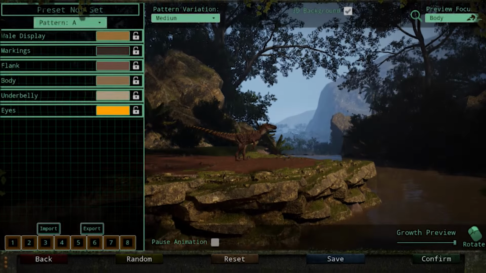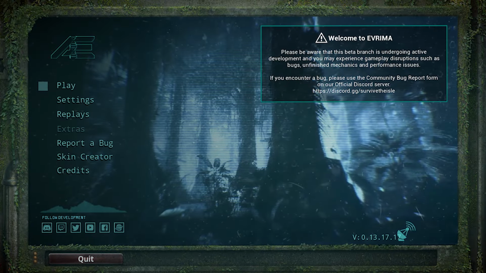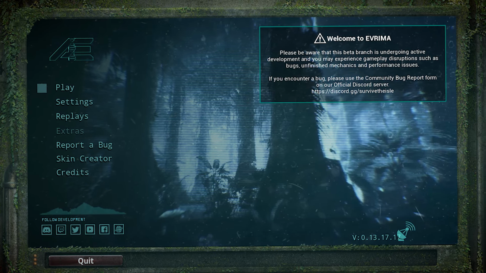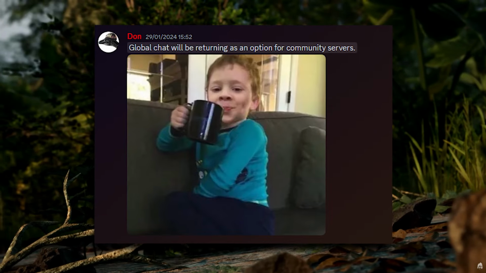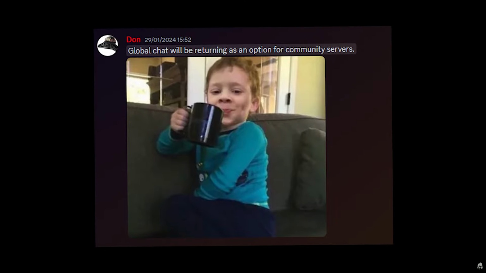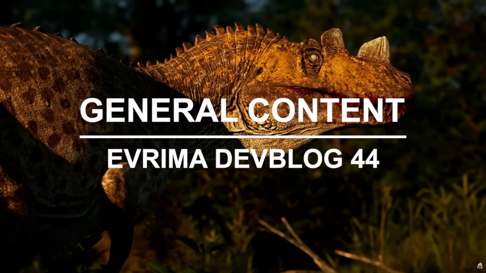For example, Skin Creator has been updated with new AI, and they've added the Skin Creator to be now available on the menu for the game, so you don't need to load into a server just to customize skins. There's also Global Chat returning as a feature that can be enabled on community servers, which I'm very excited to see the return of. However, there is more general content updates that are coming, and these are them.